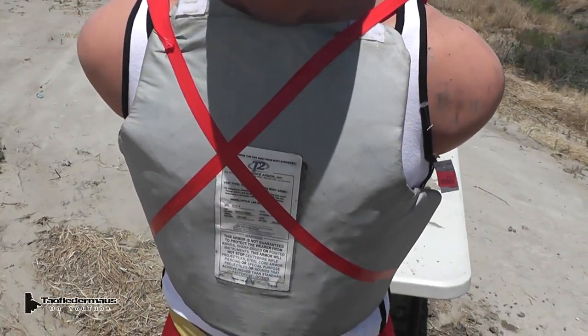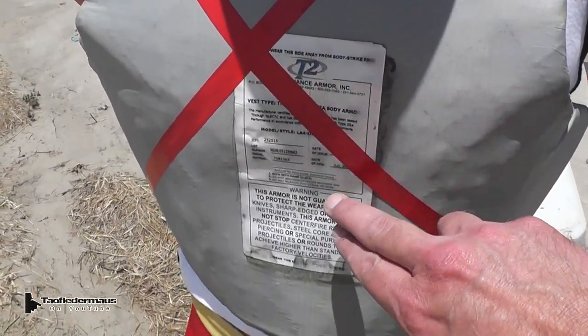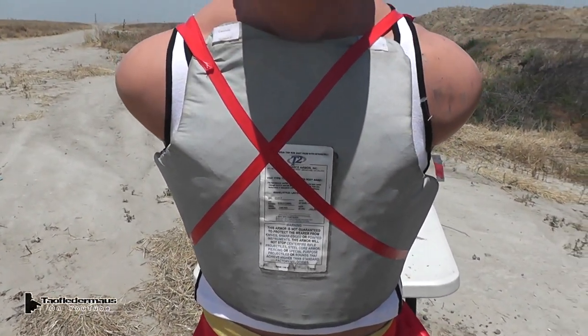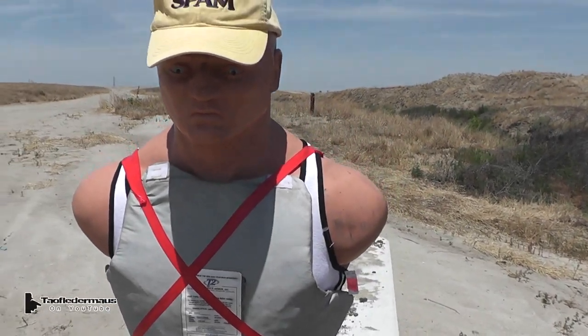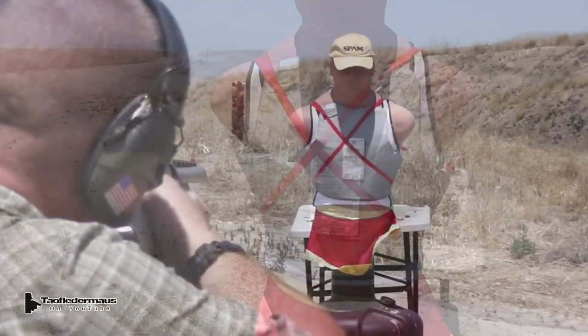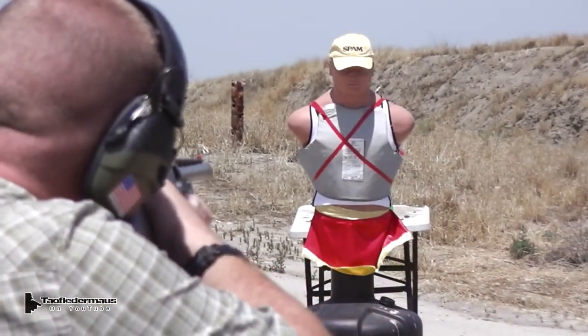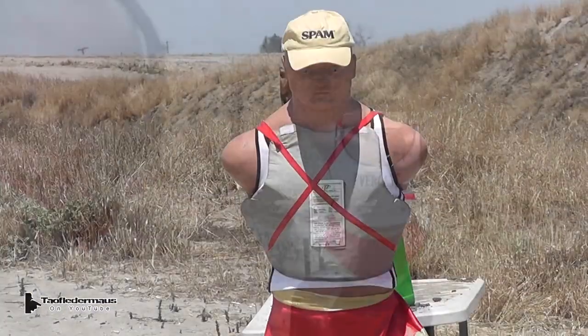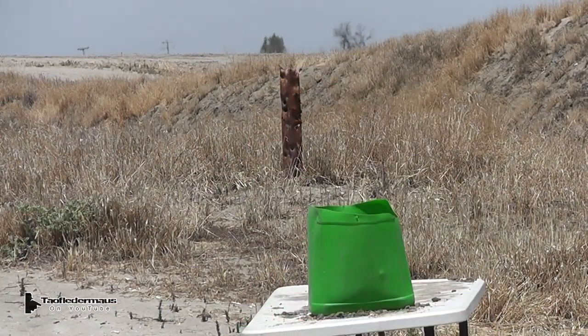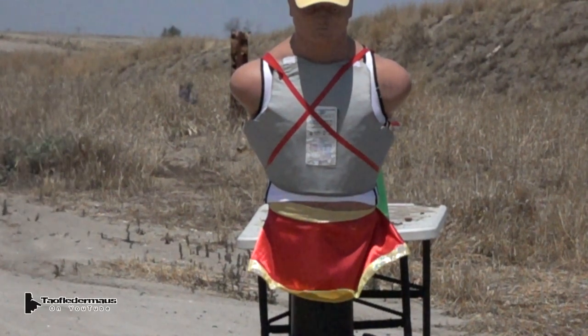This is level 3A. This is the legit stuff. It's the stuff that police often use. They use a couple different brands, I believe. But this stuff has saved thousands of lives. Let's see how our slug performs against this. Wow. Now you see it, now you don't.